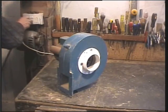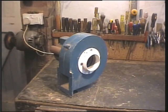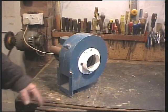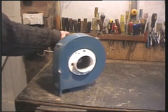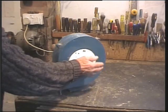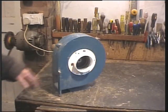Let's plug this in. And the air that's coming out of there is incredible. And what comes out of there is going in there. There's a good suction there.